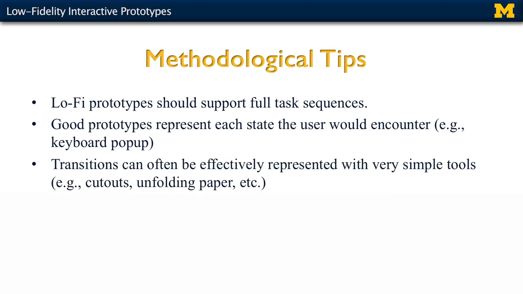What is really nice about paper prototypes is that you can represent transitions in state in very effective ways with very, very simple tools. So for example, if you're trying to show scrolling, you can have a longer piece of paper that you put through a gap or cutout on another piece of paper and then slowly pull it through the cutout to represent how the content would be changing on the screen as the user scrolls. So very simple techniques using folding, using cutouts, using tape allow paper prototypes to represent relatively sophisticated dynamic behavior.